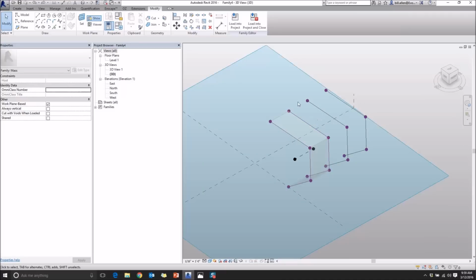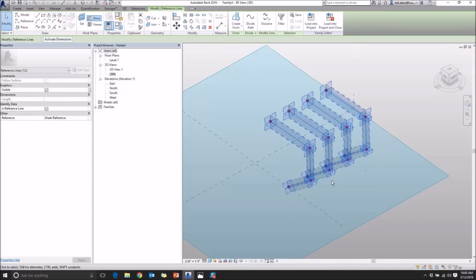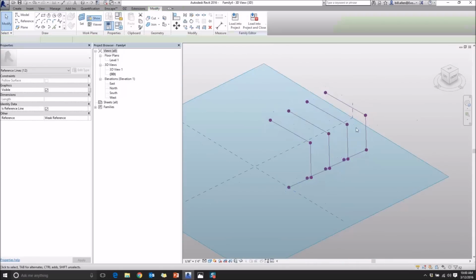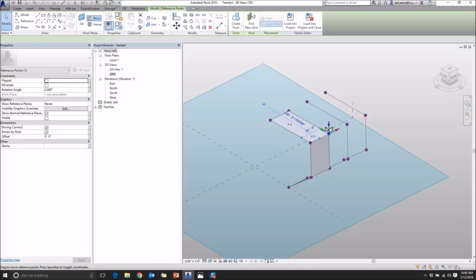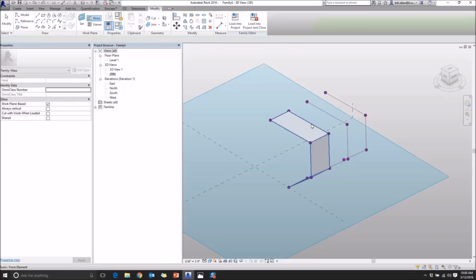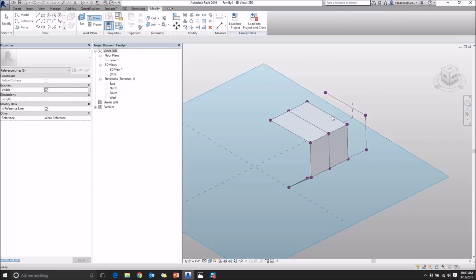So what I'm going to do is get back here and show you how, if you did draw it with model lines, you're okay, don't redraw all your geometry. All you have to do is pick this and say is a reference line, and it automatically shows up correctly as a reference line. The other key thing here is that if I say create form, notice it retains the points, and I can push and pull these points. See that? And the other key piece is I can grab this guy and say create form without having to go into the X-ray mode. Plus again, these guys don't show up in my project, so that's important.